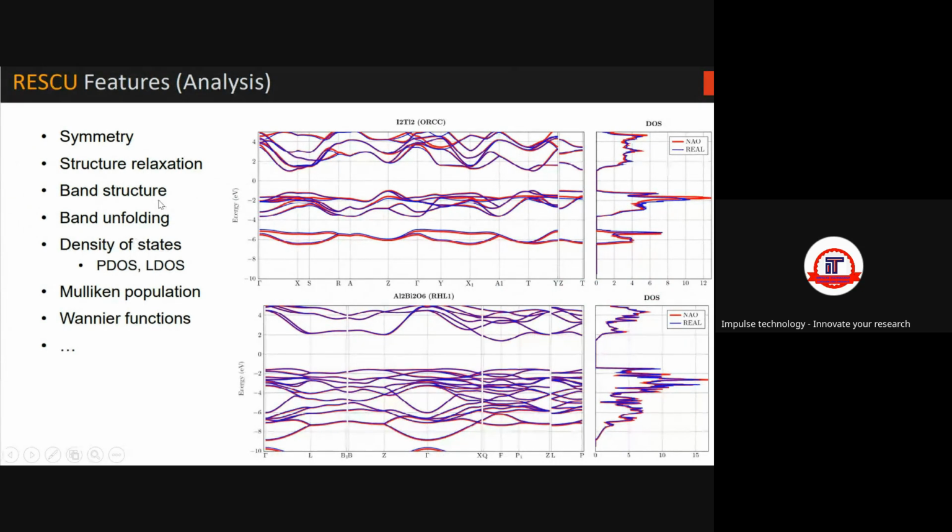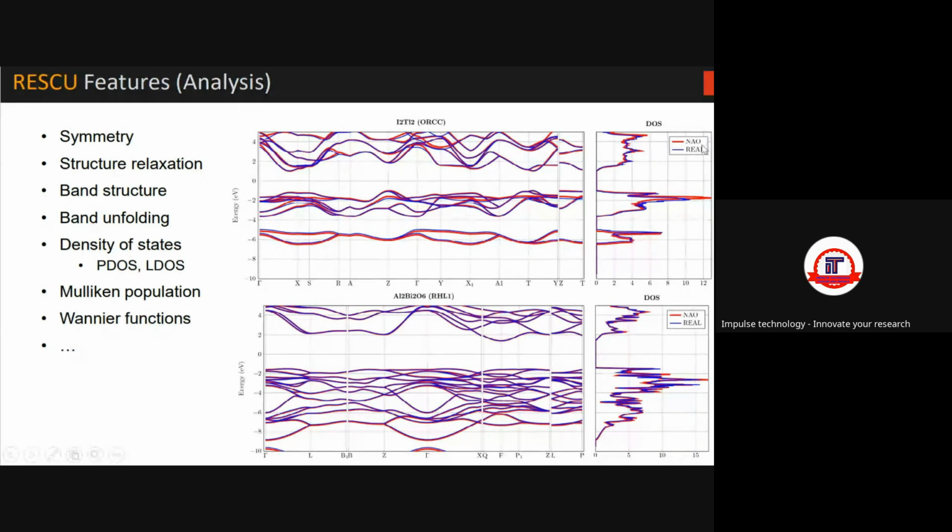So in terms of analysis tools, we have a very complete list of analysis tools. For example, here you can see this is the result of band structure calculation and density of states calculation with this RESCU software. One of the main advantages is that they cover a few main basis sets that are used in methods for the atomistic calculation.